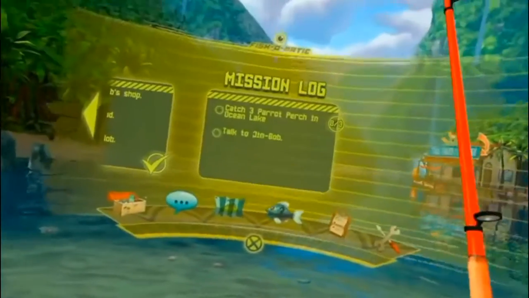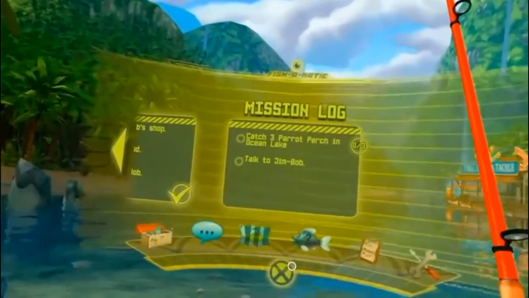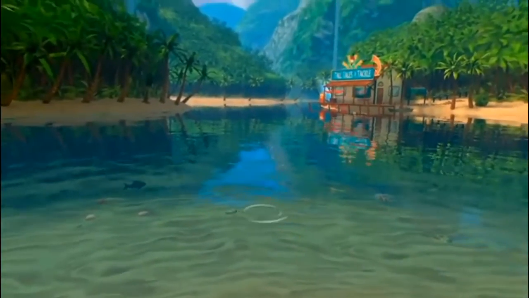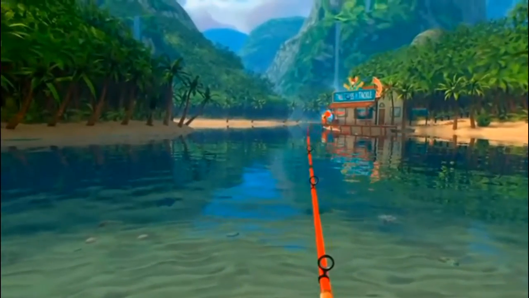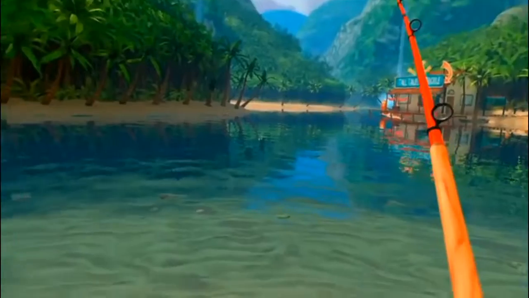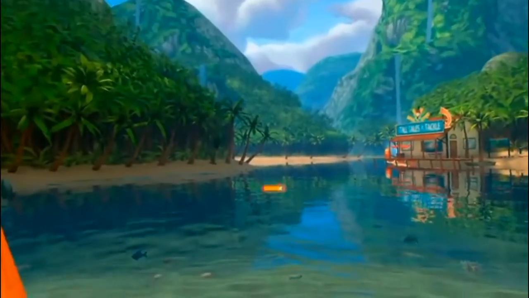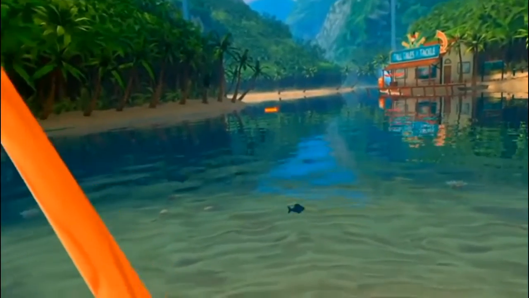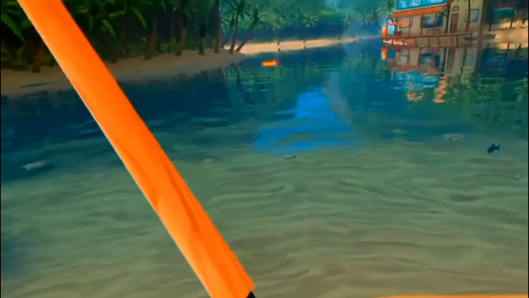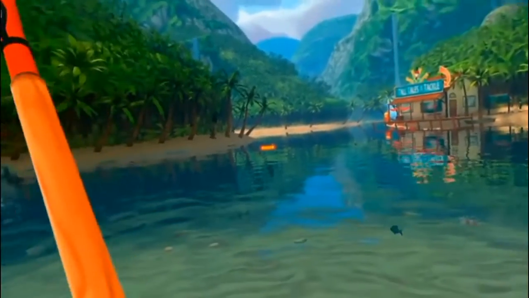No illegal business. No illegal business here. What's a parrot perch look like? I'm assuming something like a parrot, maybe. That's parrot and perch. Parrot's a bird, perch is, I think, a fish. What is a parrot? What is a perch? I know what a perch is, but not a parrot perch. As someone who likes to fish, I really don't know my fish.